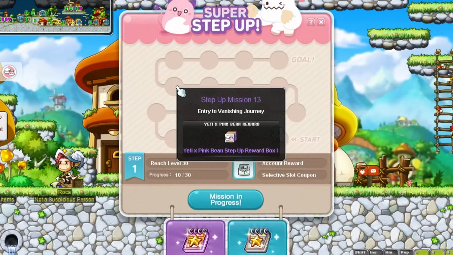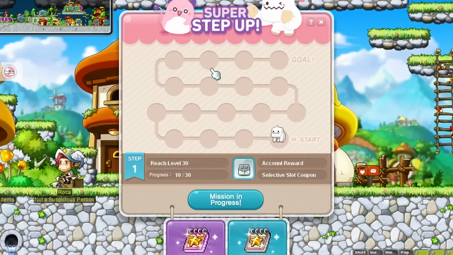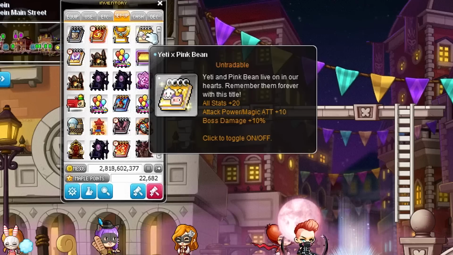Reaching level 200, you'll get the biggest rewards. A level up potion selector coupon, which is awesome and quite good value. Plus at level 200 you unlock either the Yeti or Pink Bean title depending on which of the 2 characters you leveled up.